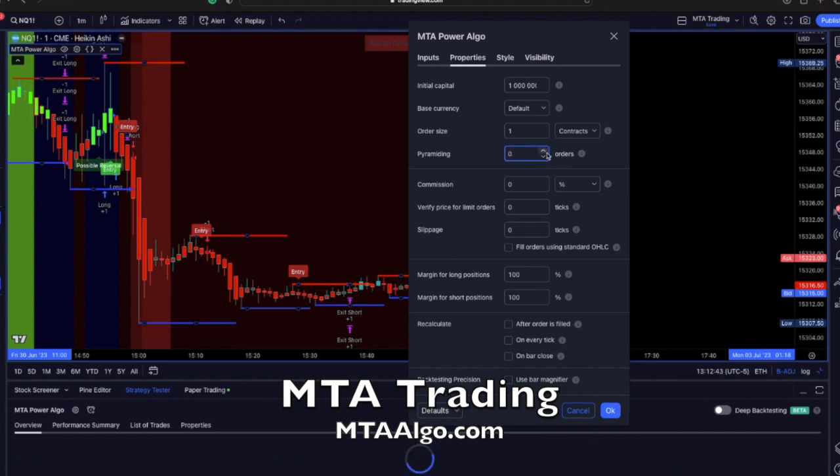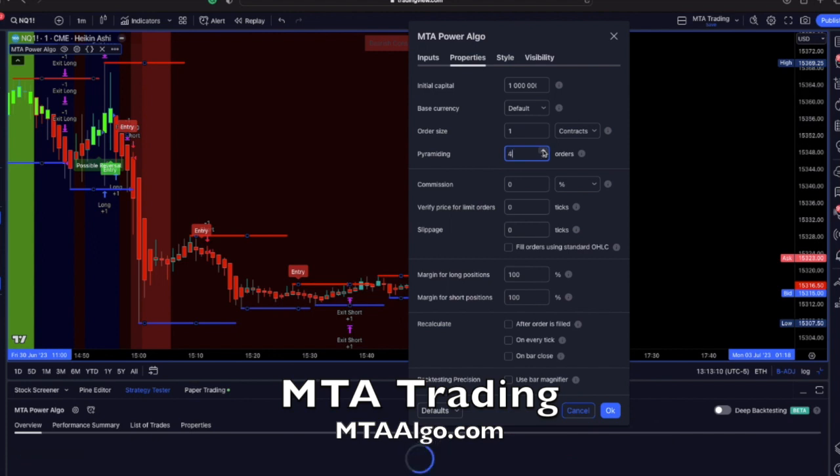Okay, what we're going to be doing is looking at this number over here, average bars in trade, as well as this number here. Okay, when we up this to 2, we can see that the number almost doubles. Okay, when we up this to 3, we can see that it shoots up again, very nicely, as a matter of fact.